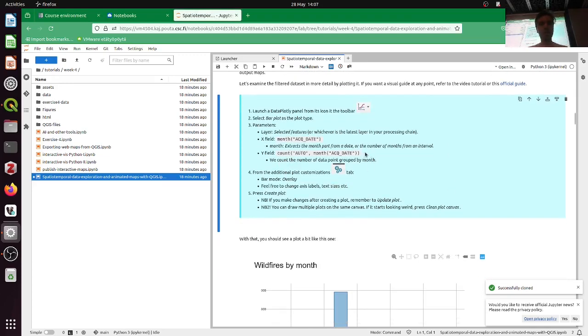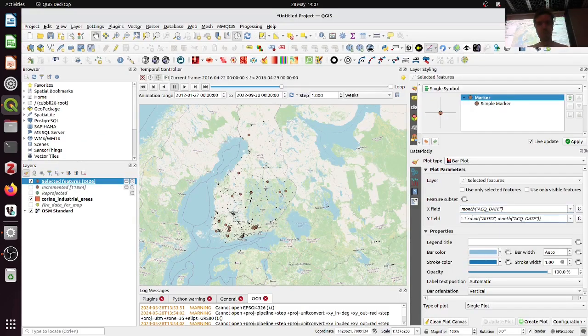And then for the y-axis, we'll count how many unique observations are in each month. So this is the field that we count in, and this is a group by expression that groups all these 12 different months together. So copy and paste that to the y field.